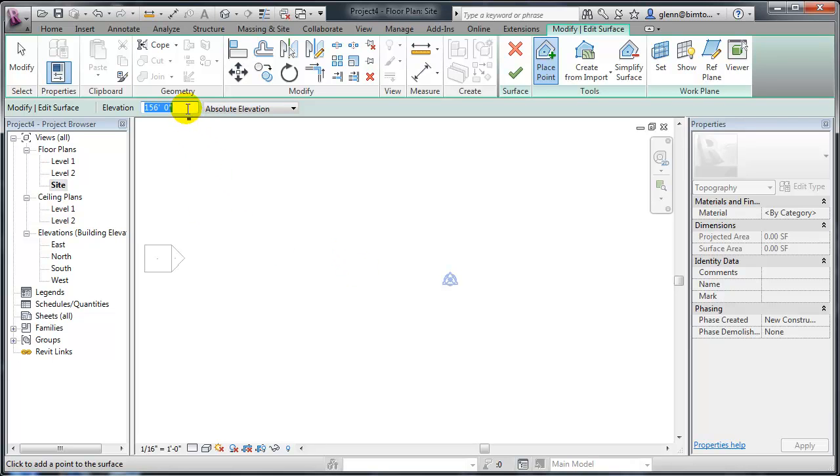So I'm going to start by putting in some points. I'll start at just 0 level, and I'll place some points. This is just an abstract space, so it doesn't look like it's making much sense. When we put a map underneath this, it'll make a little more sense. Then I can start putting in some more points, maybe at the 2-foot contour.